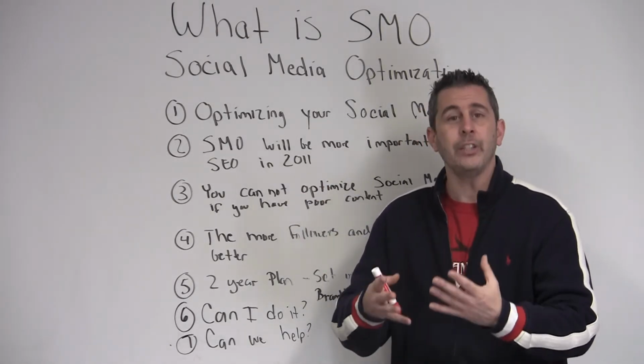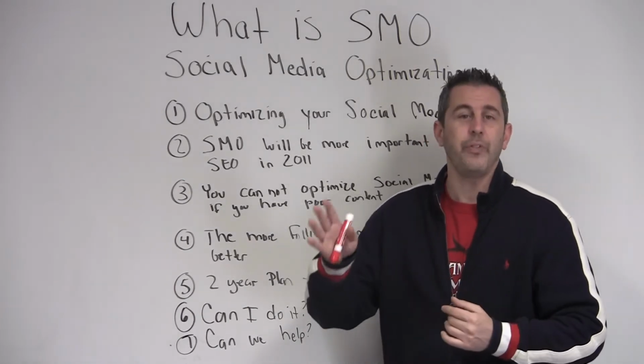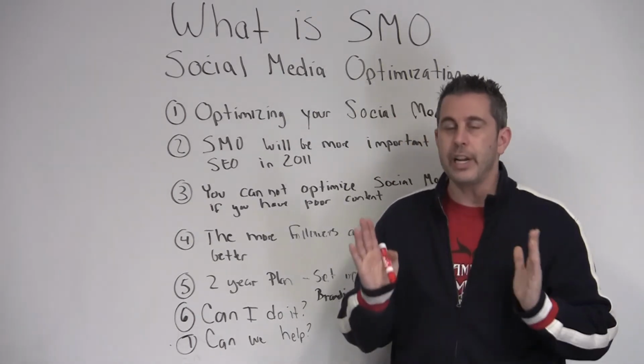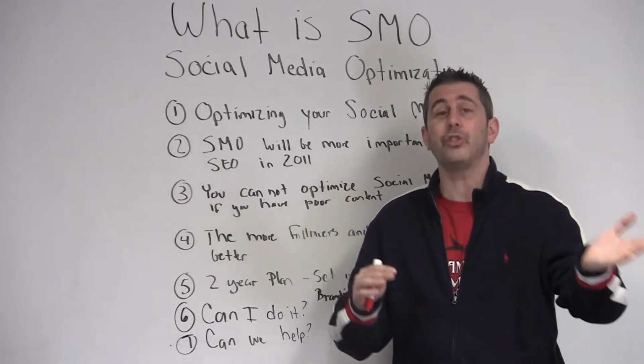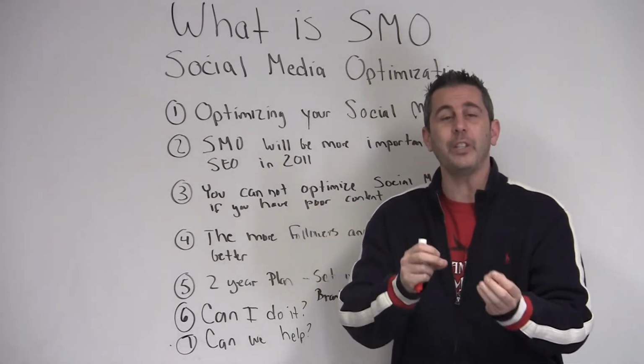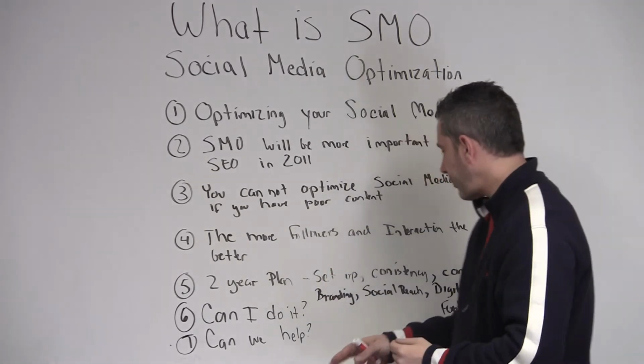On Facebook, the more fans or likes you have comes into play in the social graph, which is what Facebook uses, and which is different than Google. Everything's different. You need to know how they all work, not just Google. It can't always be about Google. How does Facebook's social graph work? How does Facebook search work? How does Twitter search work? That's what you need to think about.